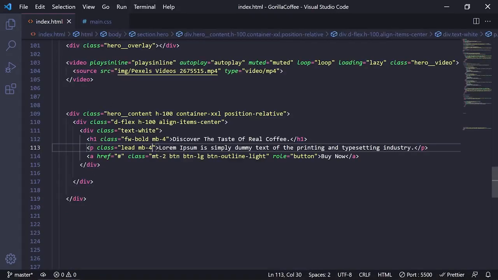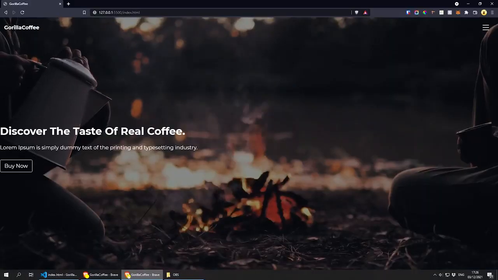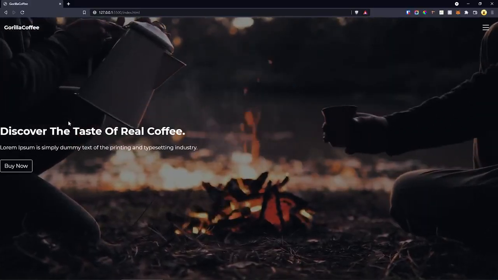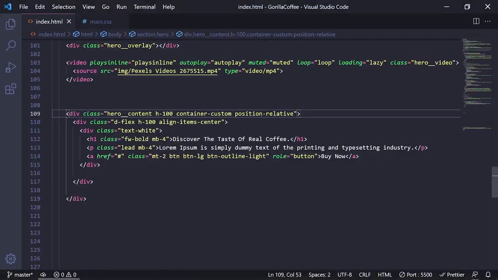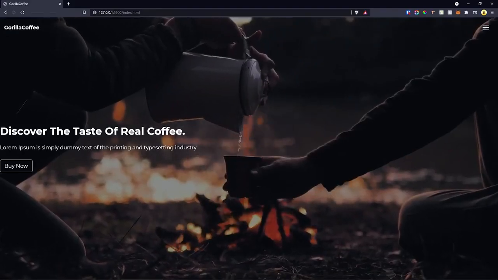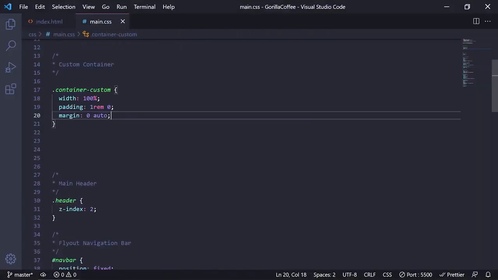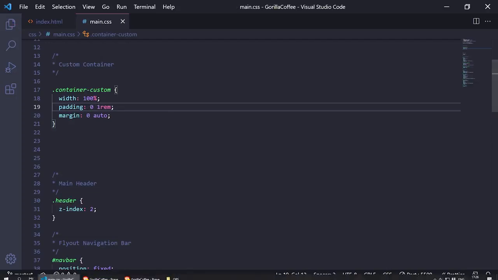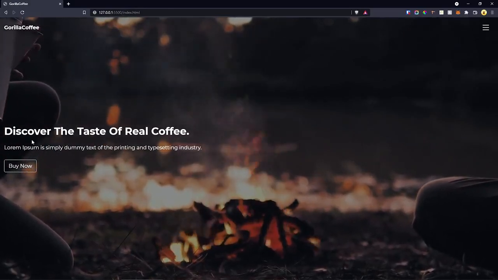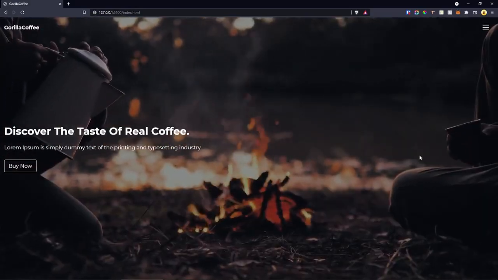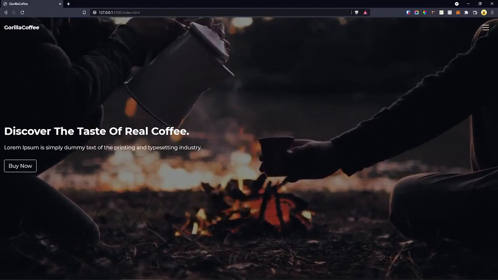Let me change this to container custom and let's have a look at it. Okay, that's all good. But this is 100%, but for... oh, did I mix up the padding? I probably did. So yeah, I've mixed up the padding. So it needs to be 0 and then probably 1. My fault. Yeah, okay, so we have the padding. This is in the middle, it's all good. But for bigger screens, I actually wanted to have it a little bit inside.